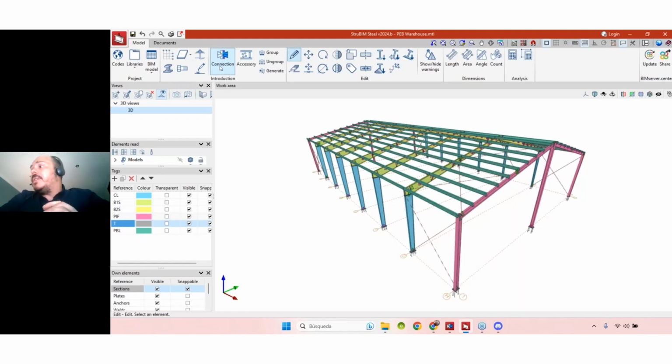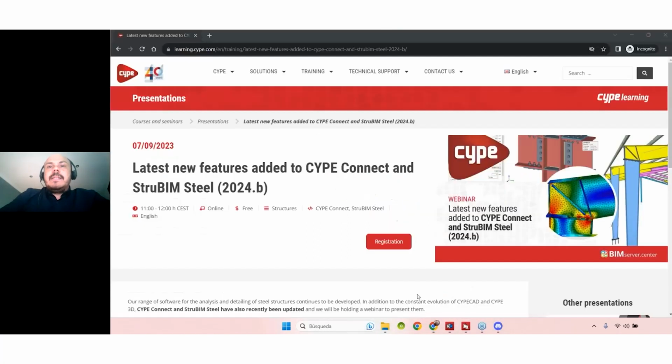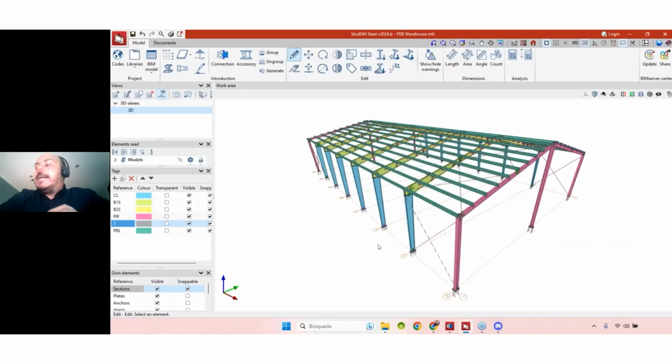The first one here is maybe one of the most important new features of this version. We can see this new feature in the image that illustrates our event: the option to now model built-up sections.